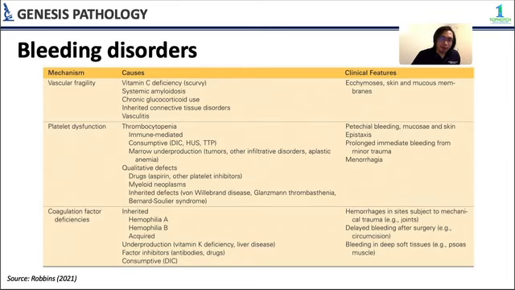Okay? Coagulation factor deficiencies. So, hemophilias. Hemophilia A is coagulation factor 8 deficiency. Hemophilia B is coagulation factor 9 deficiency. Hemophilia C, meron ba nun? Meron. Factor 11 deficiency. Okay? Underproduction, sige, vitamin K deficiency. So, vitamin K deficiency can cause underproduction of the coagulation factors 10, 9, 7, and 2. Those are your vitamin K dependent coagulation factors.